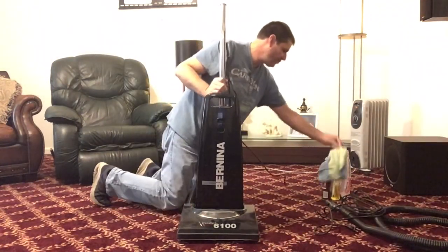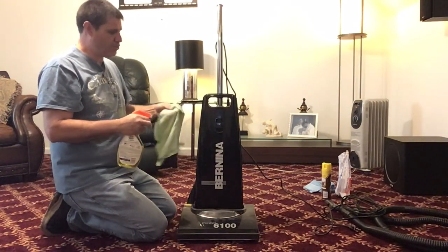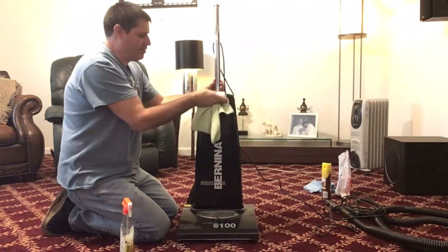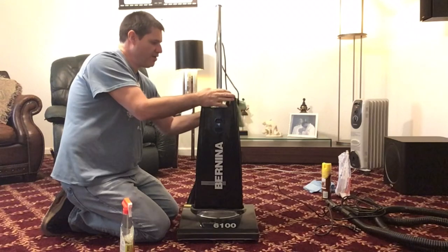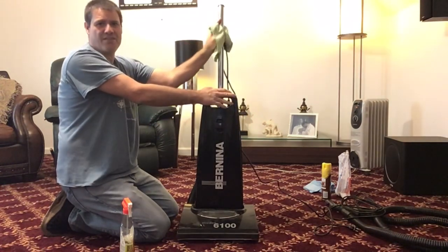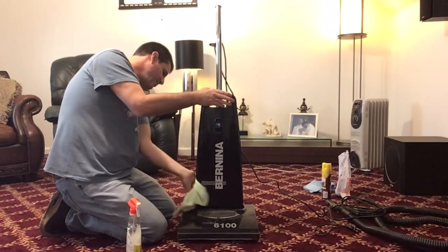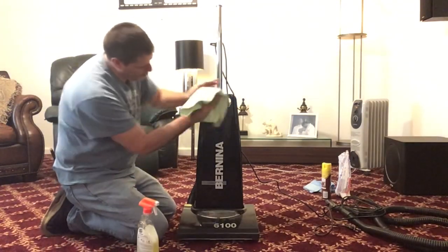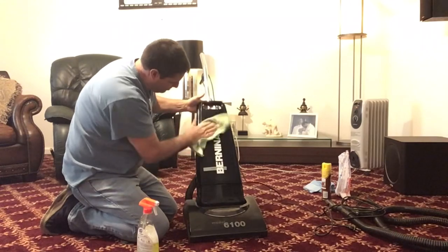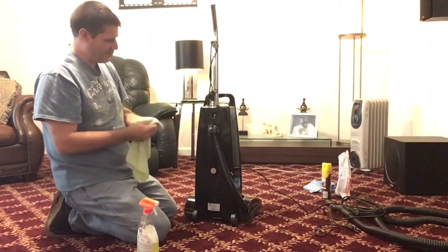But I want to clean it up a little bit. It's been sitting down in my shop for a while, and it needs a little sprucing. So let's spruce her up. I hope everybody out there is having a wonderful day and enjoying the beginning of our new year. I think this once had a black rubber handle up here. I'm not sure. It's been so long since I've had this out. Clean it up nice, though.